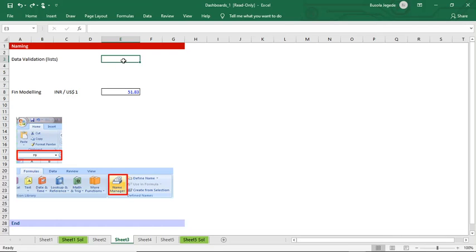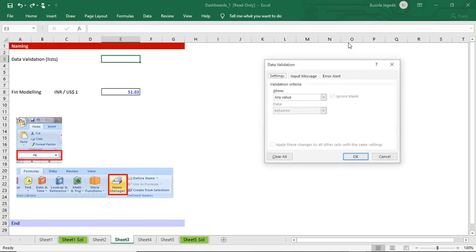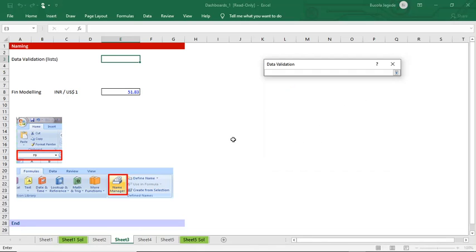let me go back and remove the data validation. For Excel 2007 and some other versions before 2010, when I try to create this drop down list and I get to the part of selecting my source, it will not allow me to change the sheet I'm in. It will stop me from moving to sheet 2 to select the months. Although this problem was fixed in Excel 2010 onwards.